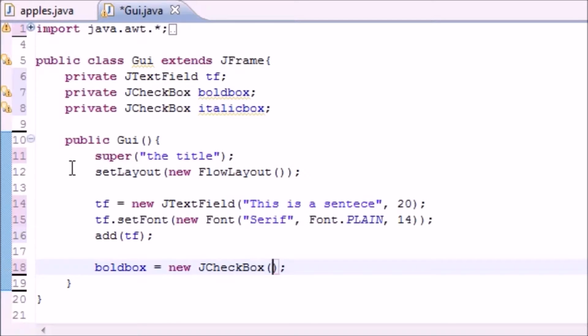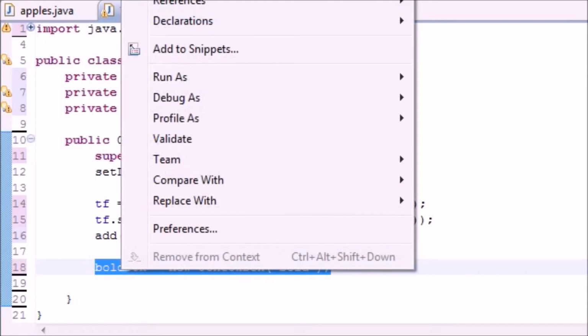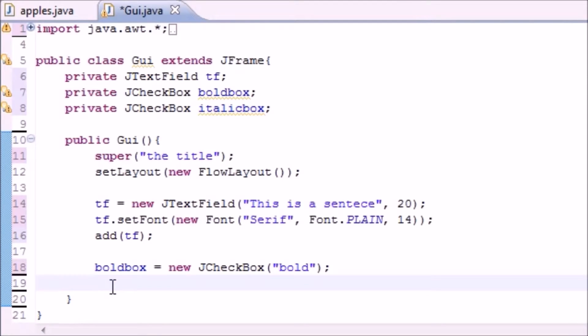And the parameters it takes, anytime you make a checkbox, there's going to be a little thing to the right hand side of it, or else you're not going to know what it does. So it's like a little prompt to tell you what this text box does, or a checkbox does. I'm just going to say bold, because you don't need any more instructions than that. And let's go ahead and do the same with the italic box. So copy this because we're lazy, and paste it, and italic box, I think that's what I named it, yep. And just put italics or italicize or something like that.